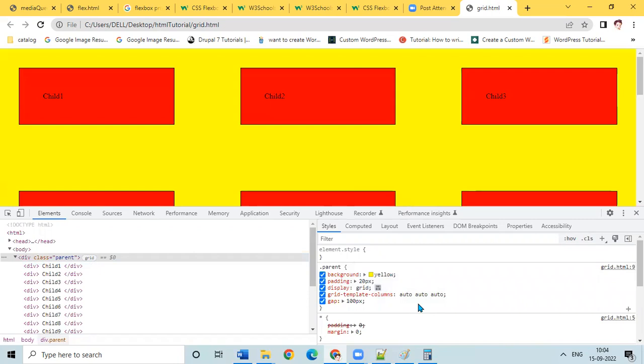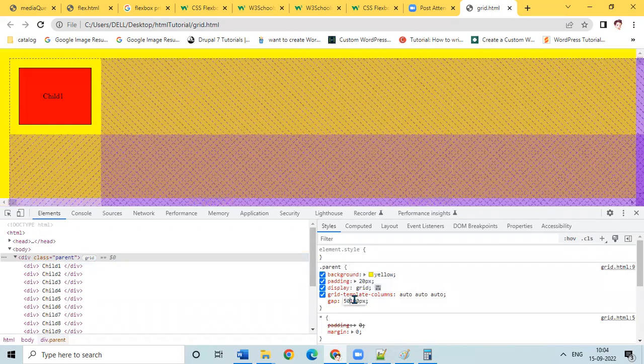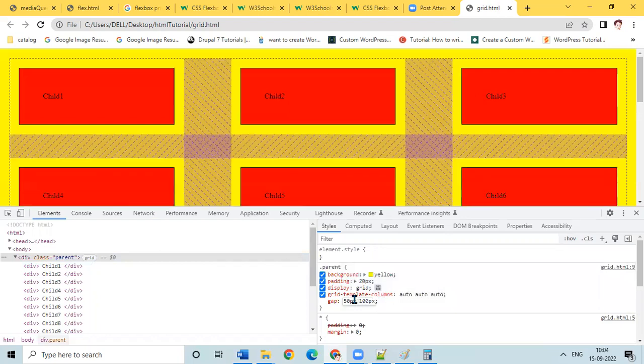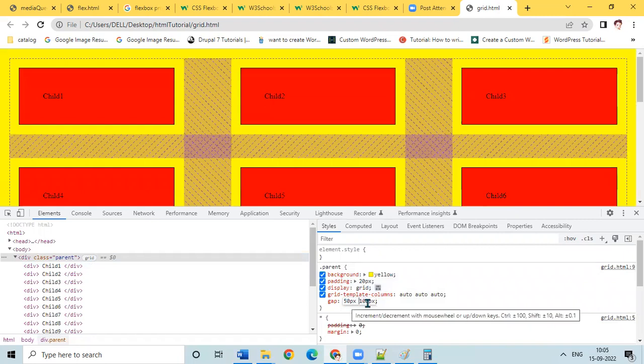It includes the row gap and the column gap. And if you want the row gap to be this much and the column gap to be this much, you can try it out like 50 px, give the space. So 50 px means the row gap and 100 px means the column gap. So like this you can also use the shorthand property.